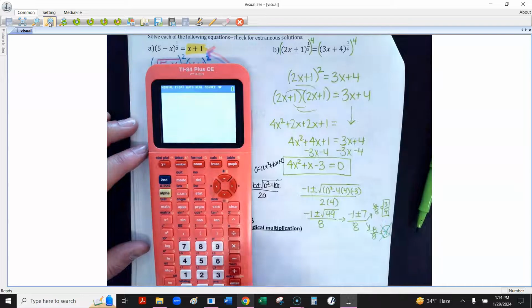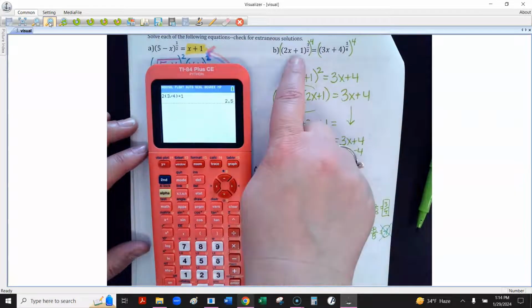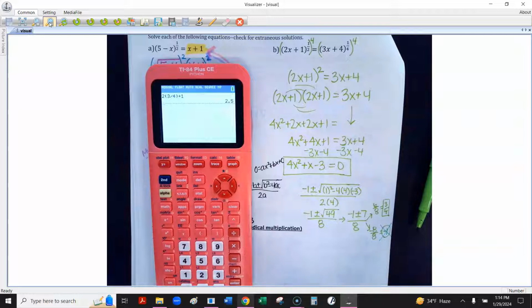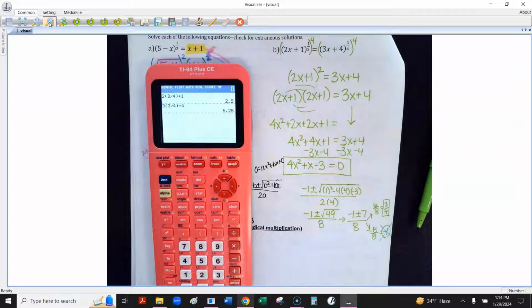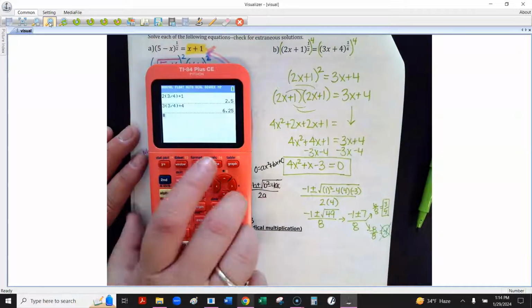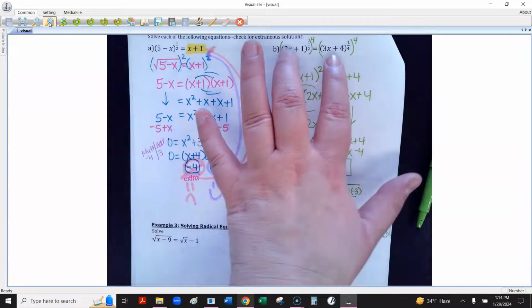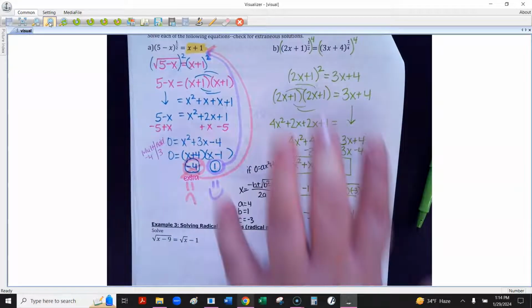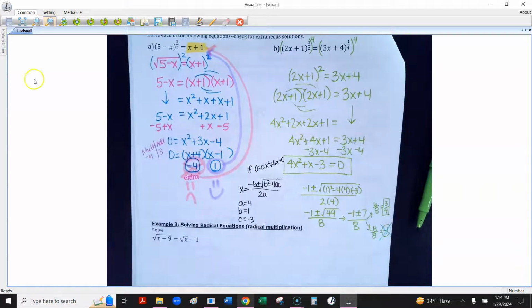Now, if I plug in 3/4, I'm just making sure this doesn't make this negative. It doesn't matter. I got 2.5. It doesn't matter as long as it's positive. If I do 3 times 3/4 plus 4, as long as that number is positive, you're good. So the answer to this question would be 3/4. The negative 1 would be extraneous in that situation because in the original problem, we can't take the square root of a negative. And if I plug in negative 1 here, it makes us take a square root of a negative. So that's not possible.